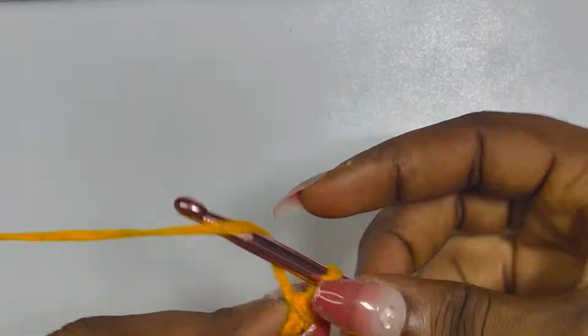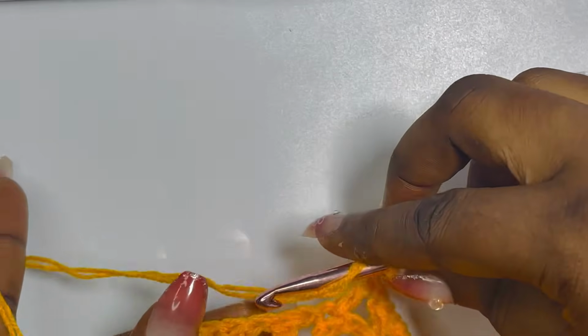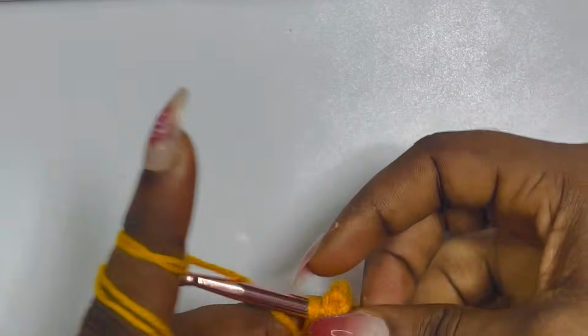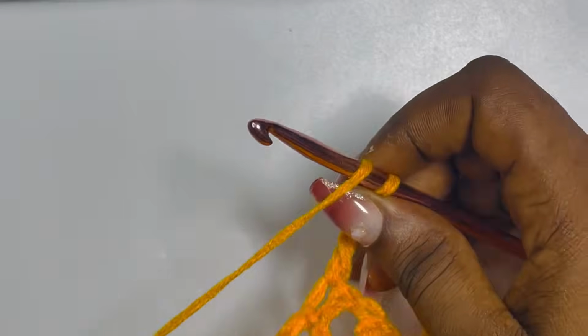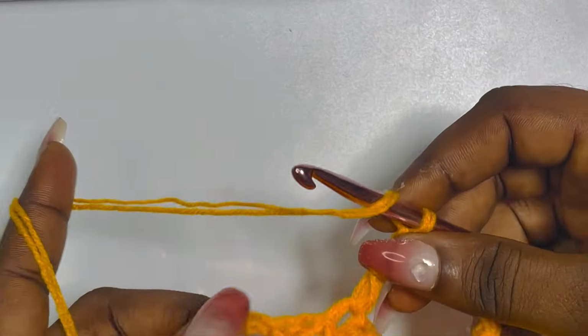Chain 5. 1, 2, 3, 4, 5. Skip 5 stitches and place a double crochet in the next stitch. Chain 1. Now we're going to do a total of 7 mesh stitches.